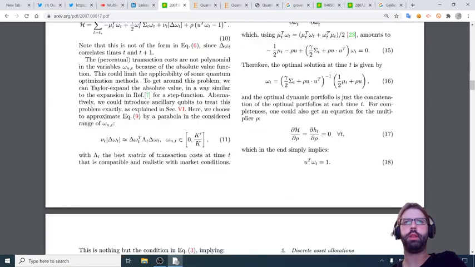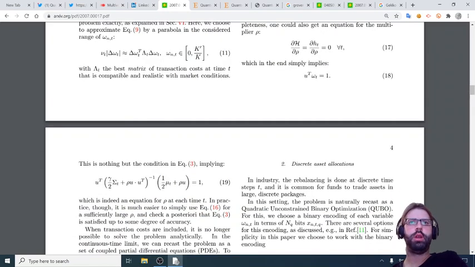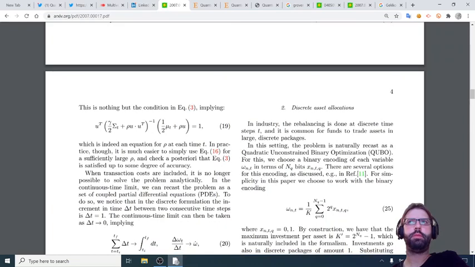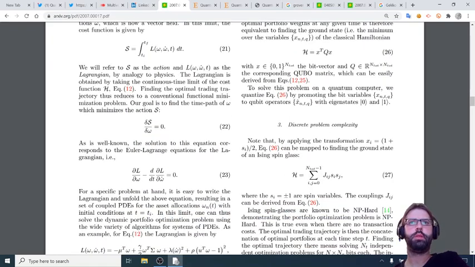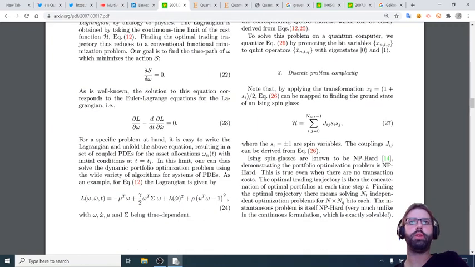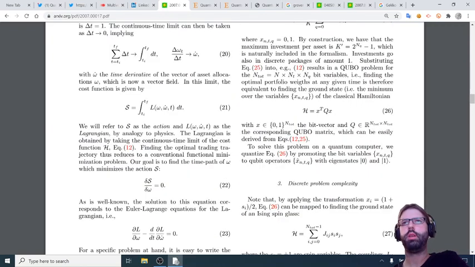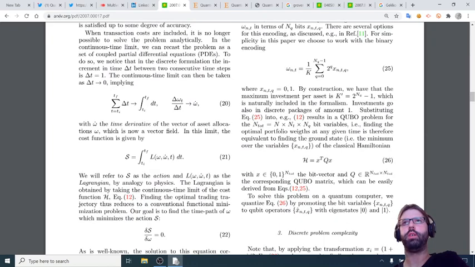Okay, so that gets probably too complicated. Integrals, blah blah blah. I'll go back to these, I promise. Okay, this is where I want to get to the QUBO matrix. I start reading QUBO here.